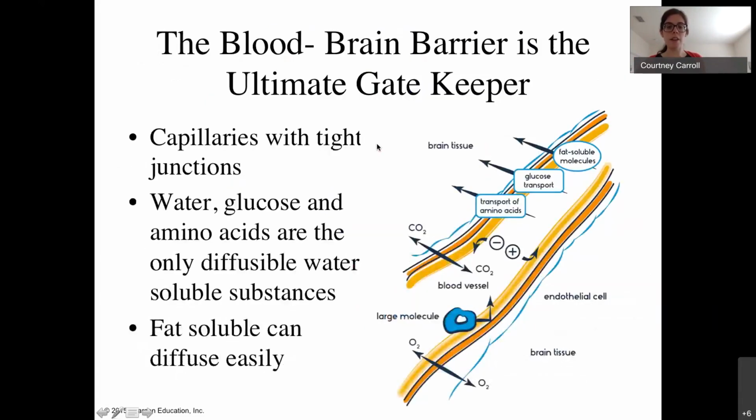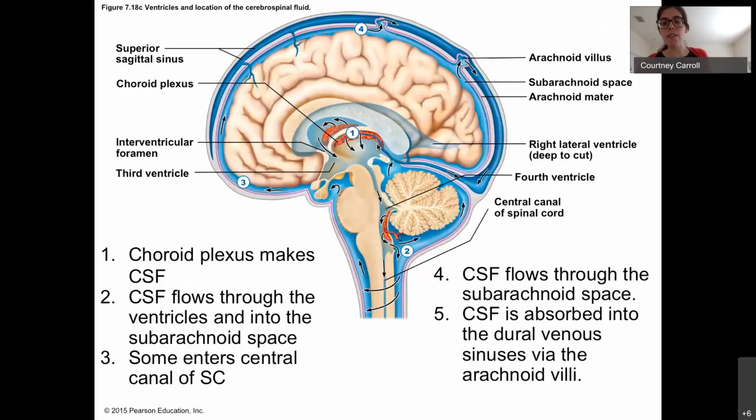And CSF, the other thing you want to know about CSF is it will go down your spinal cord. And so if you've ever heard of someone having to get a spinal tap before or a lumbar puncture, lumbar being the lumbar region of your spine, that's generally where they'll stick a needle in between the vertebrae and they'll remove some of that cerebral spinal fluid. And so some reasons why they do that, one is maybe they want to test and see what is in the cerebral spinal fluid. Again, they want to see what's circulating around in our central nervous system.